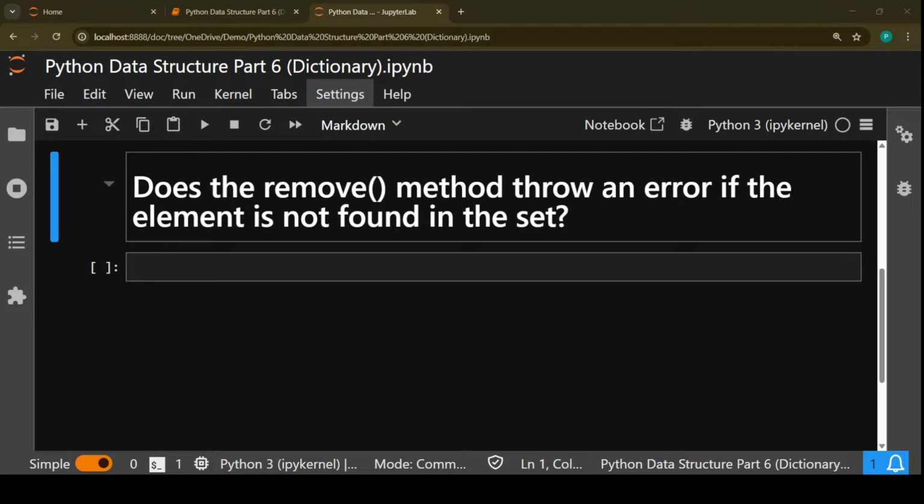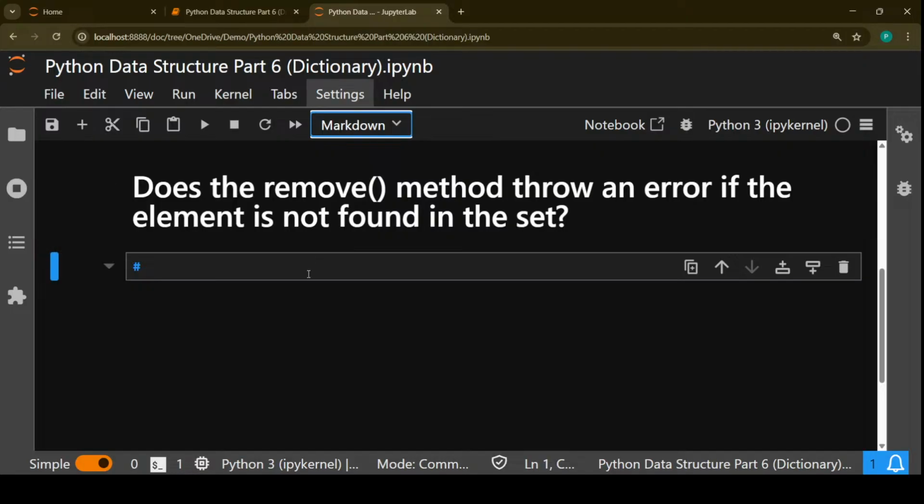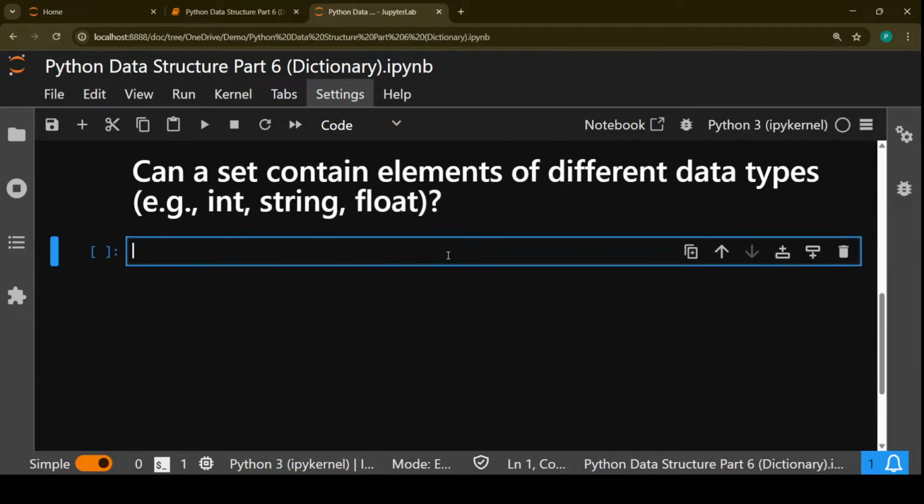Okay, yes, correct. I think people are confused between yes and no. Remove does throw an error if the element is not found in the set. So yes is the correct answer.